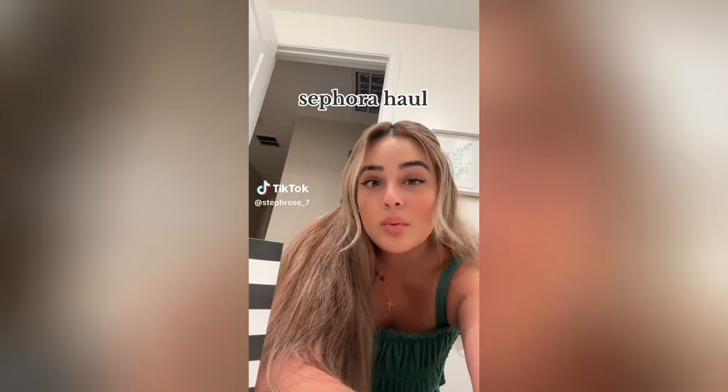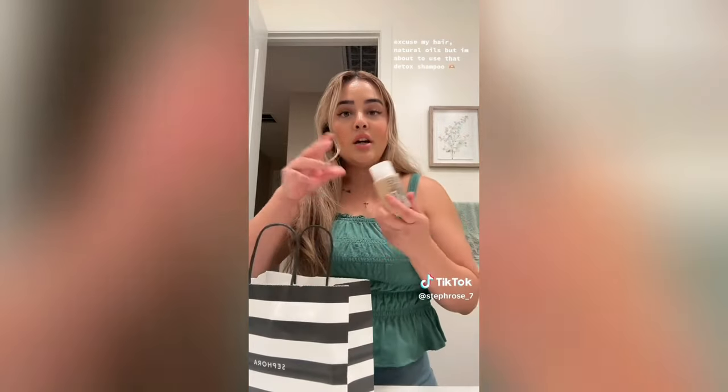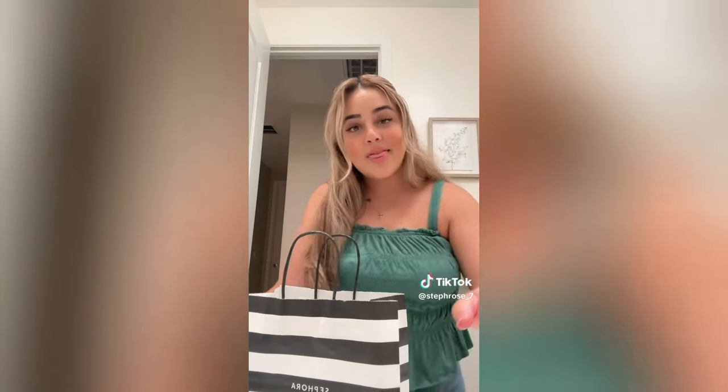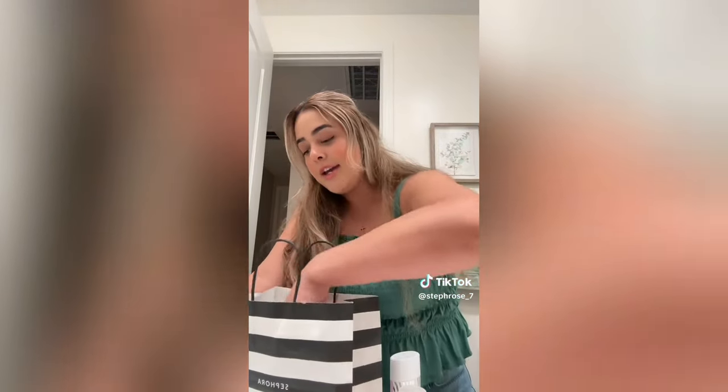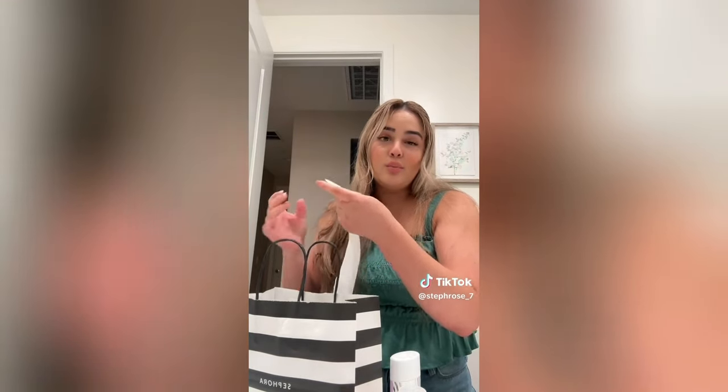I didn't really need to go to Sephora, but I mean, it was right there. The first thing I got was the Givenchy powder in shade three pink. Then I got the Grande Lash Serum because I stopped getting lash extensions and this has helped a lot. Then I got the Detox Way Shampoo because my hairstylist said I needed it. Then I got the First Aid Beauty Anti-Chafe Stick - this helps at Disney when I wear skirts, dresses, shorts - thick-thigh girlies approved. And I know my receipt's long, but I have gift cards and store credit, so girl math, it was free.